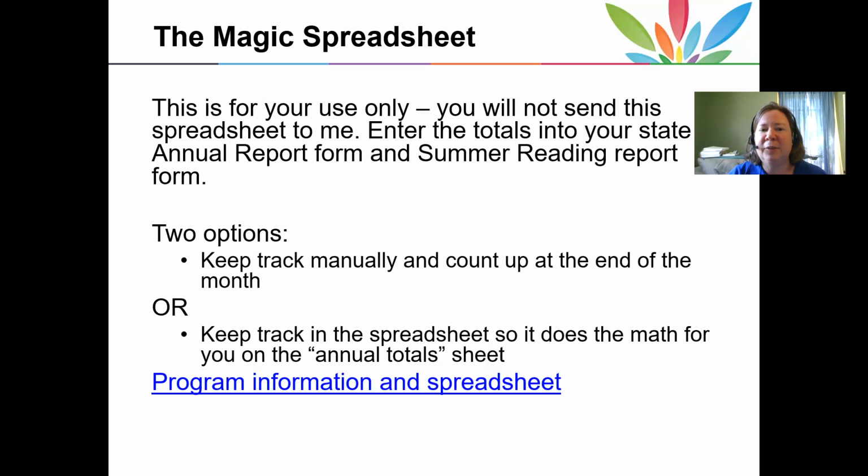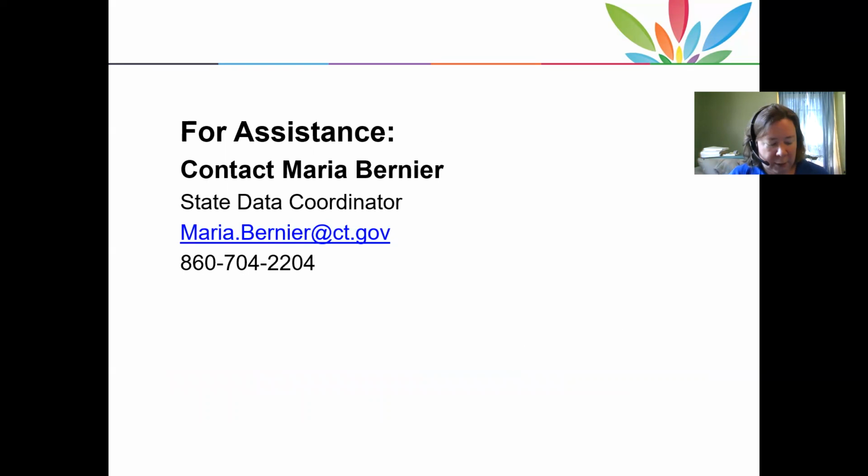There are a couple options in the spreadsheet. You can either, if you want, print out some of the sheets and track them manually, like actually with your pen and pencil, like put little hash marks and count up things on the printout. If you want to do that, that's just going to make more work for you. I think it's going to add up to being a lot of math. So what I recommend is that you use the Excel tool and keep track of things, enter things into the spreadsheet so that the spreadsheet is doing the math for you, so you don't have to. That's the magic of it. And I think there's my email again.